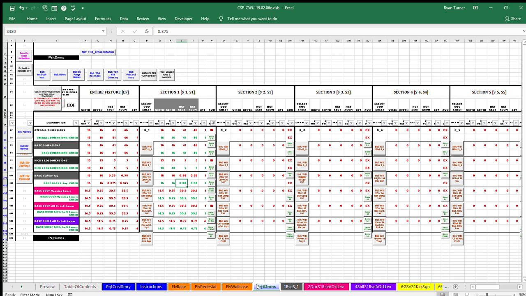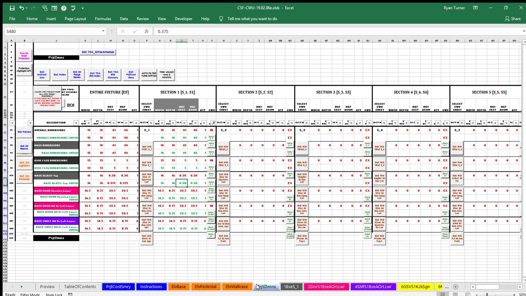Enter the dimensions by clicking the button DMNS S1 BSE GLS TP. Exit the macro after reading the message by clicking the OK button. Enter the amount specified by the macro. Quantity for most projects is 1. Quantity can be a fraction or whole number greater or less than 1. In cell U480, enter quantity 1.